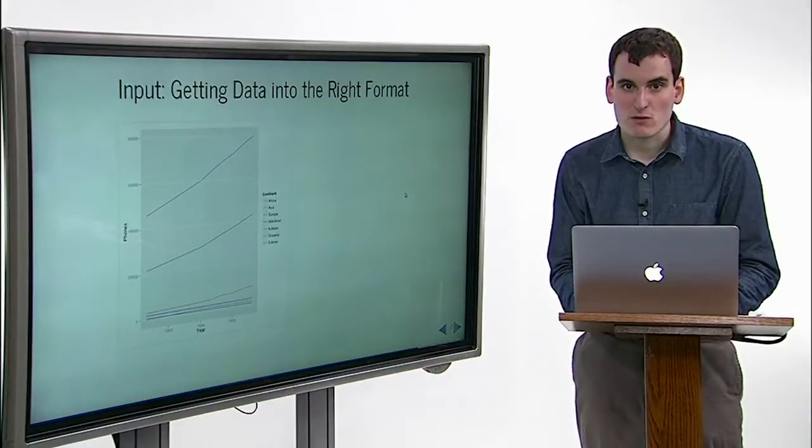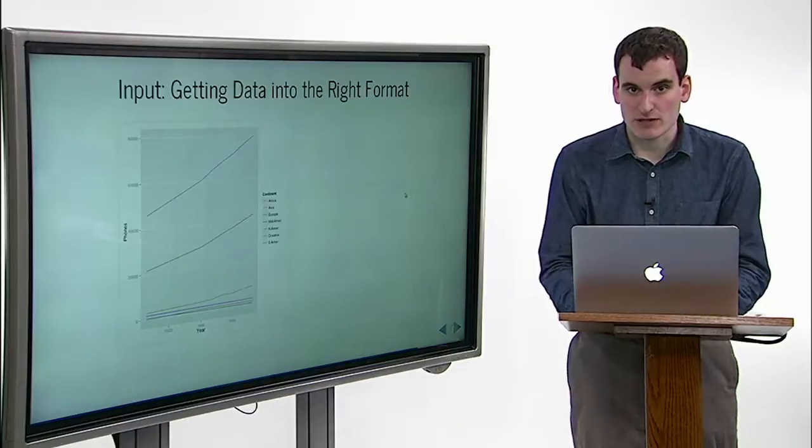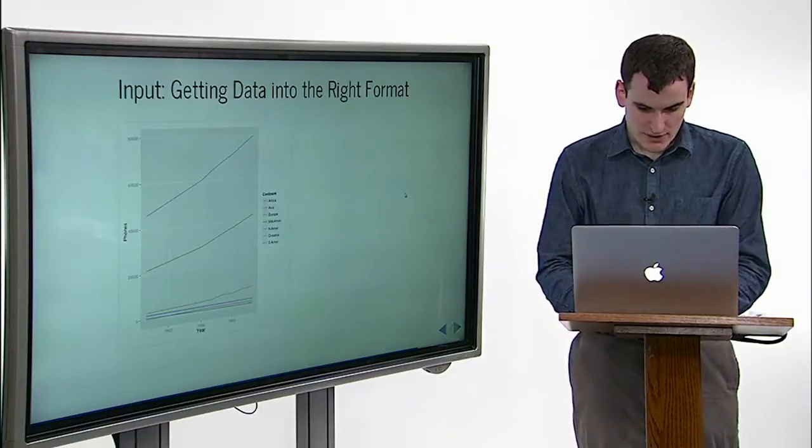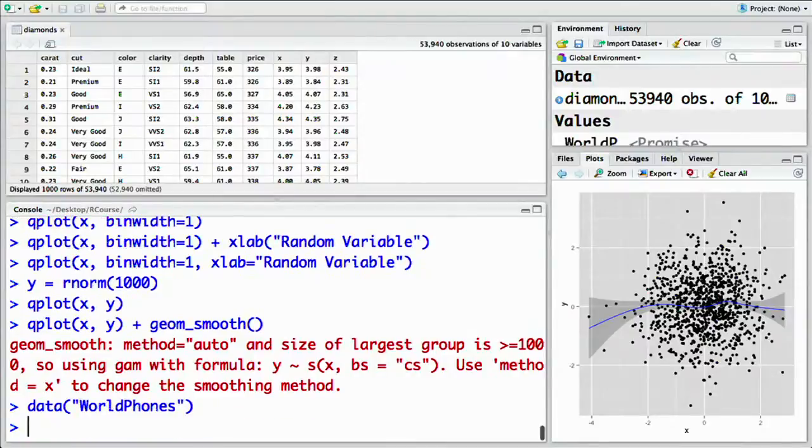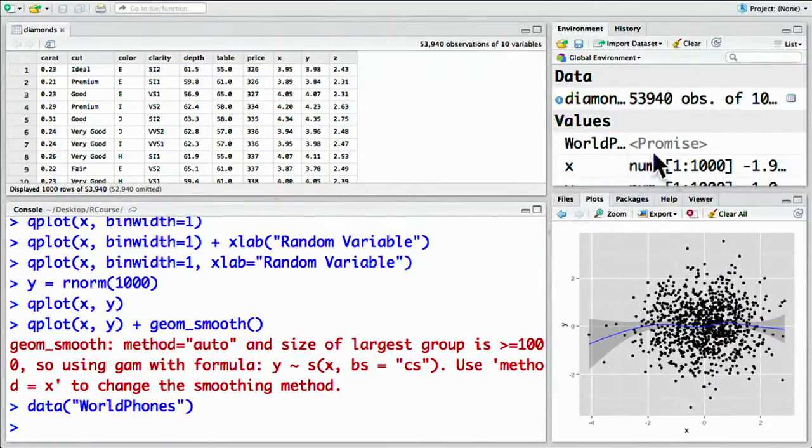For example, let's look at the world phones dataset, which comes built into R. So just like we did for diamonds, we're going to use data of world phones to load it. You can see it got added to our global environment. You can view it using the view function.